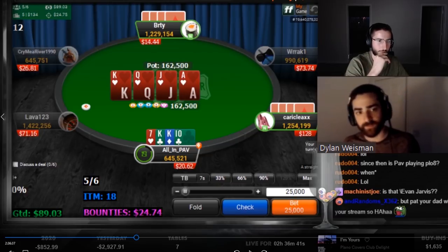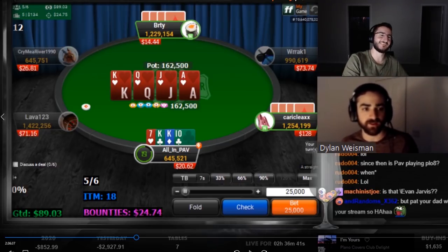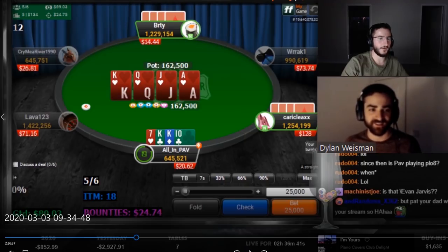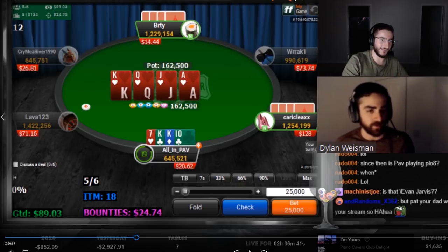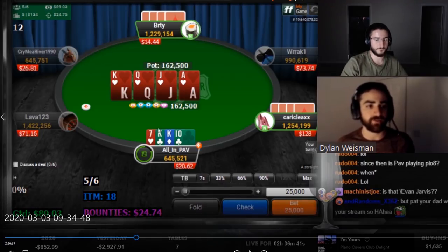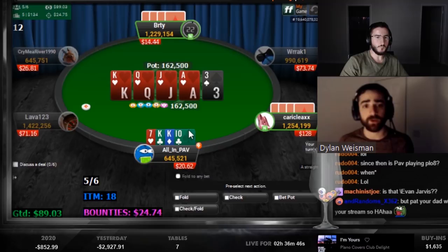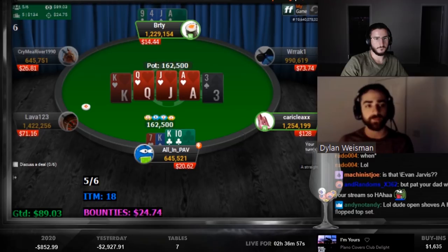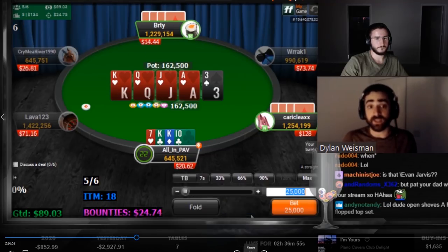In PLO, the easiest way to think about what you're bluffing is what hand are you mirroring. If I'm supposed to check-raise the nut flush, that means I should also be check-raising all the combinations that have a nut flush blocker — that's a very intuitive way to think about balance when you have four cards. If you have ten-nine of hearts you're not playing a draw, you're playing a straight flush — effectively the same thing. And if you have the ten of hearts as big blind without a flush, are you pure check-raising it? Yes, pure check-raising and potting the river a lot of the time. If the big blind pots into your face on the turn, you're facing indifference — with one heart you'd call, but without a heart with the bare straight you have to fold most likely.